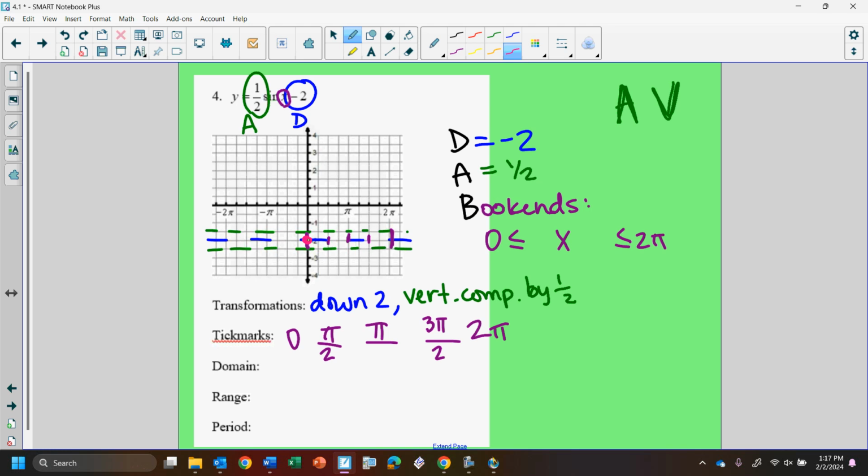Which way does sine go first normally? Up or down? Up. It's positive, yeah? What is it here? Is it positive or negative? It's positive, so we're still going to go up first. At the next tick mark, we're going to be at the top of the box. At pi, we're back to our dividing line. At 3 pi over 2, you're down 1/2 below your dividing line. Gorgeous. And at 2 pi, you're back on the dividing line.